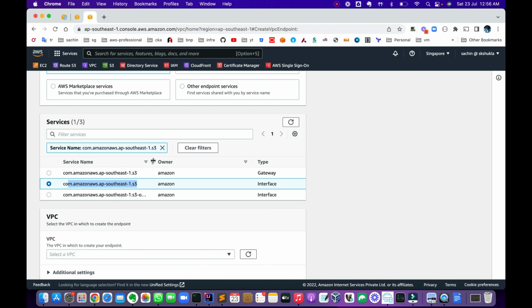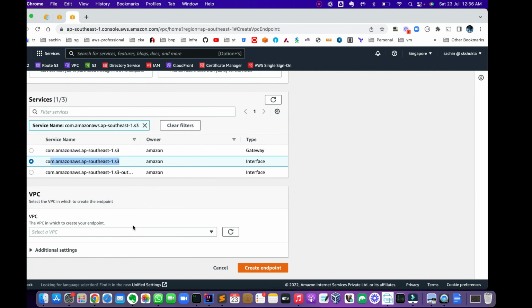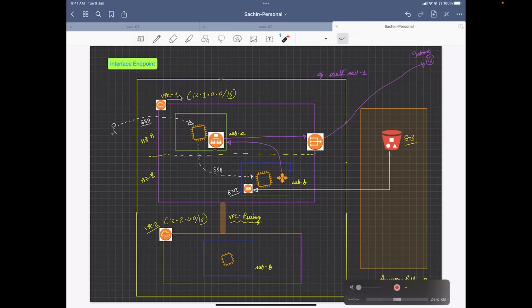I don't want the other one which says outpost, something like that. So choose this one. Now, which VPC am I going to deploy it in? Of course, I'm going to deploy into VPC 1, and the subnet I'm going to choose is the private subnet B. If you have multiple subnets, you can choose multiple subnets.